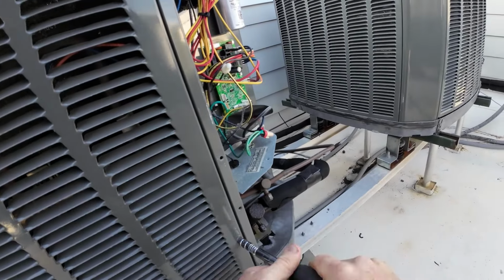While I'm up here, a lot of times these boards will go out in the wintertime on 4 red flash lockout, hard lockout, and it's because when it kicks over to heat, the signal from the board to this reversing valve takes too long to turn it over, and it'll go out on suction. So the bypass the Trane says is you're going to cut this red wire here, wire nut it together at the plug like a jumper, and then this one you're going to wire into your Y, or right here to your contactor, so it'll still cut out on your pressure switches and stuff.